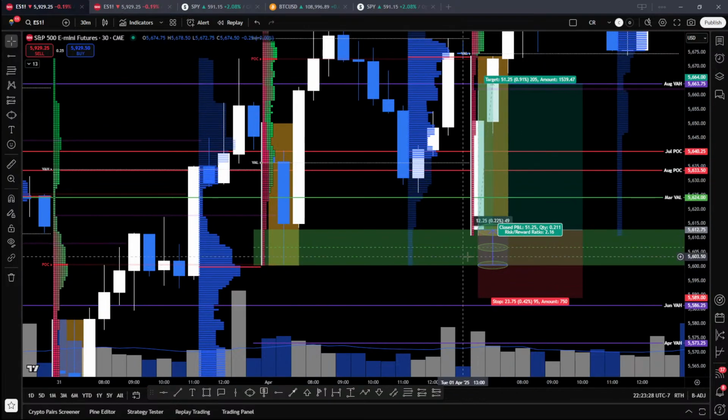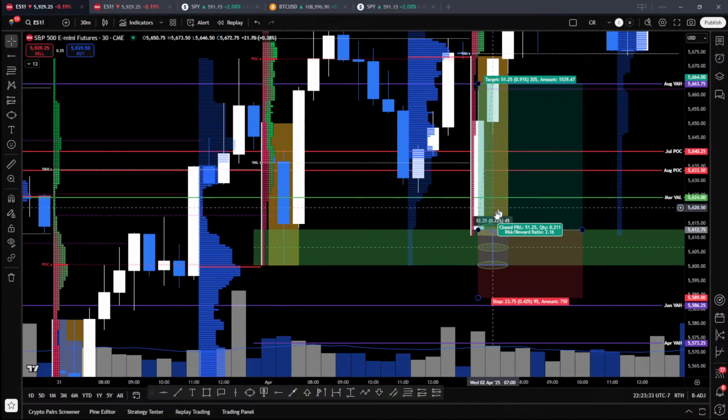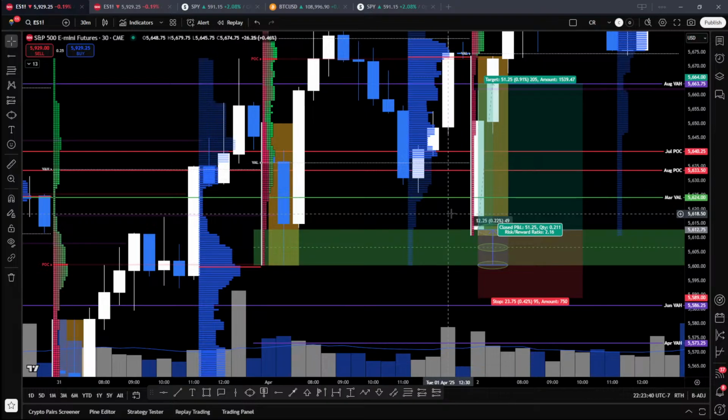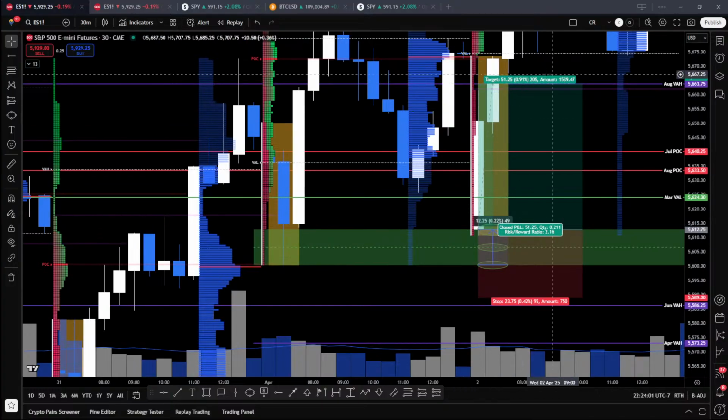When you have a large range for your single prints, you're taking smaller contracts. And I'm saying this very specifically because you won't hear me talk about averaging down on a position very often at all. But if it's planned before you take the trade, because you have key levels below but you don't want to miss the trade, you can take a smaller size here. And if they bounce from there, at least you're in the trade and you got the move.